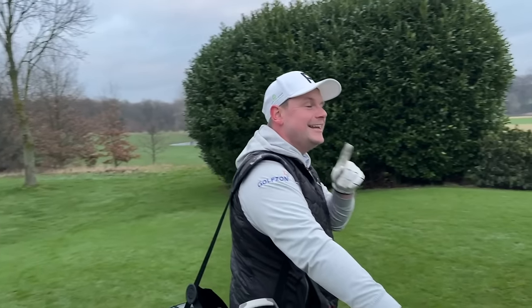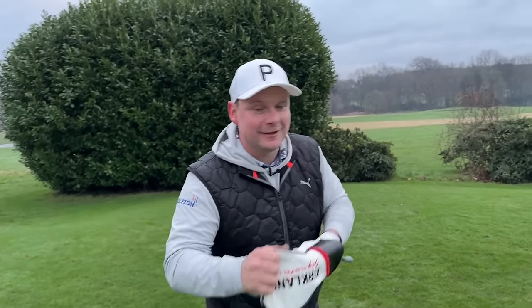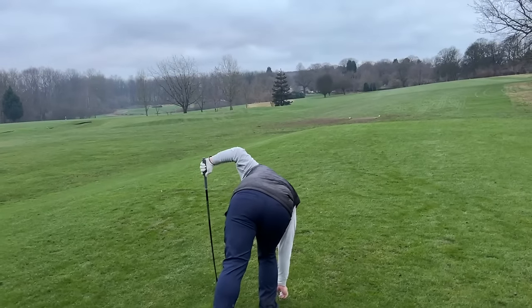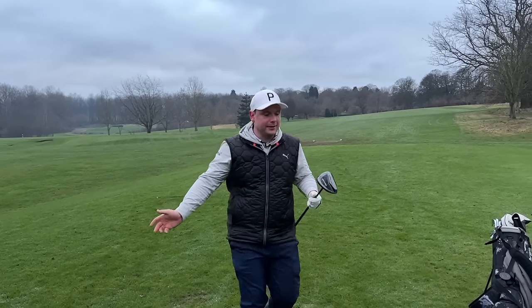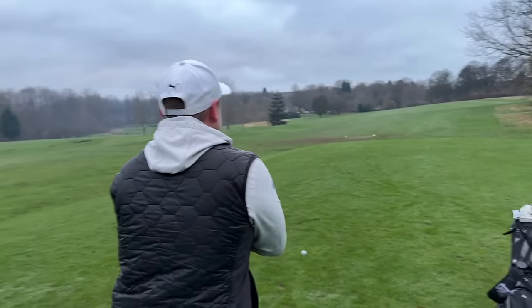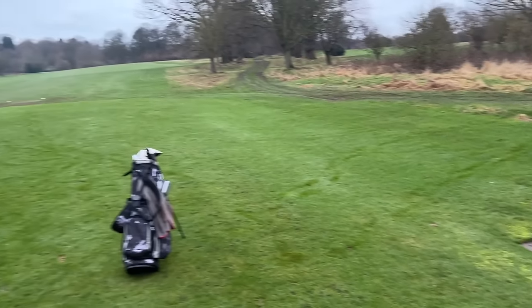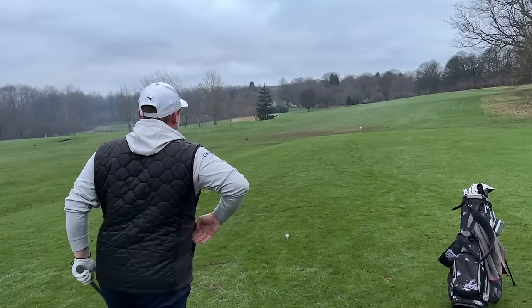Right, so I did offer Gary the chance of playing the par 3 as well, the 9th. He declined that opportunity and said he wanted one more hole. It were in your best interest. Well, it's up to you. I was literally just going to hit a 7-iron to like 3 feet, roll it in and make birdie. It's fine. Right, you can't really see now, but it's just over that bunker, isn't it? Try and get down there as far as we can.